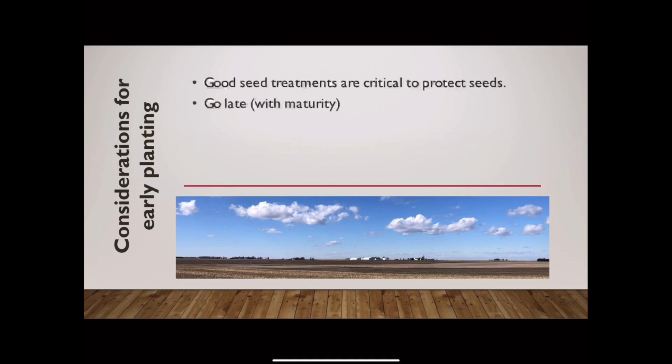Now, another thing, if you plant earlier, you're able to go a little bit later with your maturity. Since there's a little bit of correlation between maturity of varieties and their yield potential, we can go a little bit later. So if you normally plant a 3.4, 3.5 variety, you can easily get away with a 3.6 or 3.7, and that will allow you to improve your yield potential for that field.